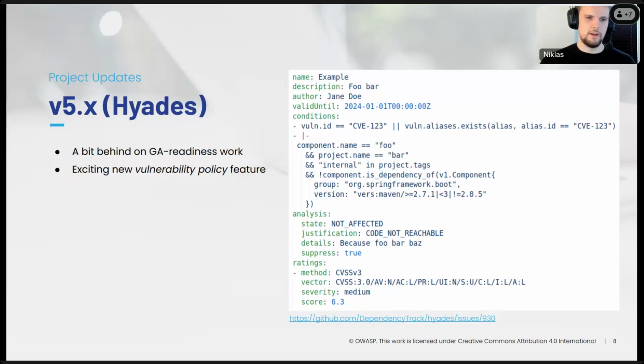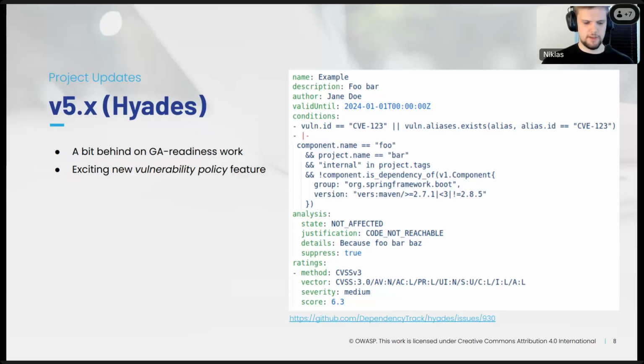So one of the features that we now build on top of that is something that we call vulnerability policies. And vulnerability policies are meant to address the pain of having to suppress or analyze many findings across your entire portfolio, or even across multiple projects.